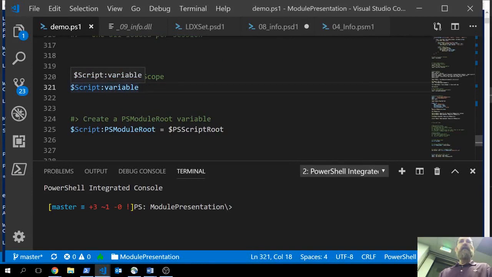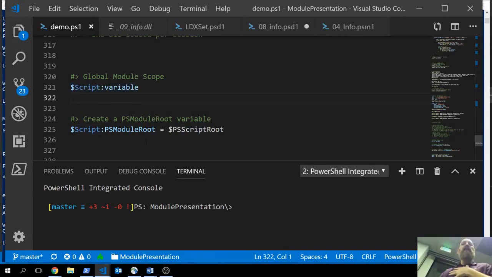Since you're either dot sourcing or creating a one PSM1 file, if you need variables that are global to everything inside the module, effectively, script scoped variables are accessible from all your functions. So if you're building something that's got a cache to it, like a get something, a set something, and clear cache, you can shove them into a script scoped variable that is available across everything inside your module. Every function inside your module, including your classes, has access. It's effectively a module scope, but it's honestly script scope because everything is in the same script scope. That's why you can use the script scope tag.